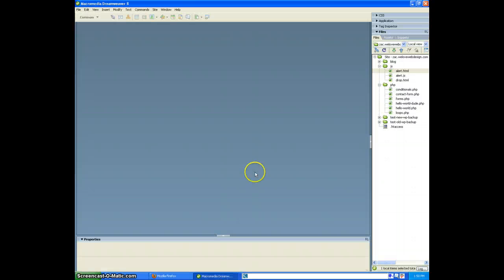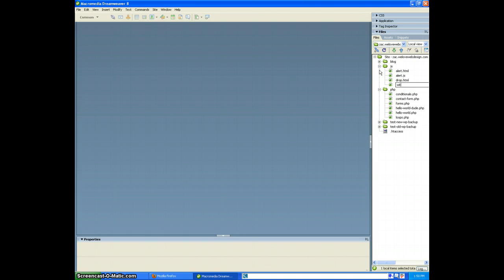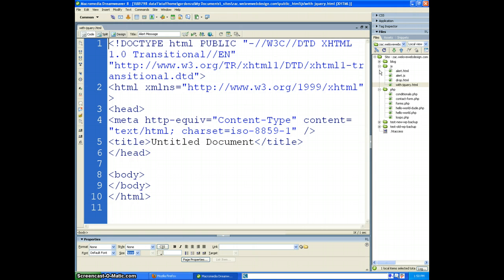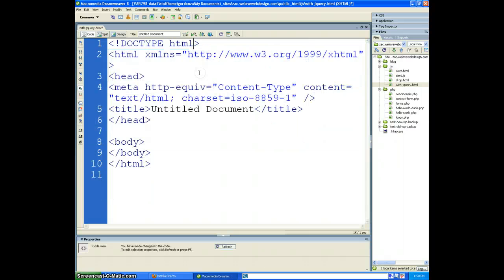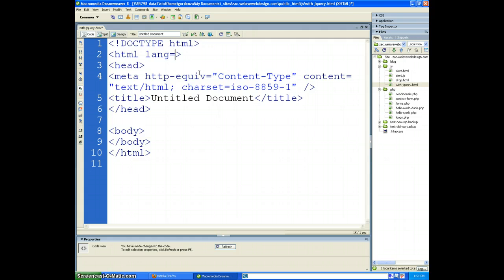And then let's come back into Dreamweaver and create a new HTML document called with-jQuery.html. Open that up. Strip out the good stuff. Oh, wait, no. Leave the good stuff.